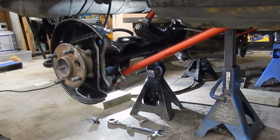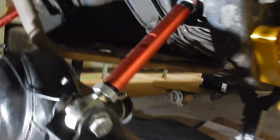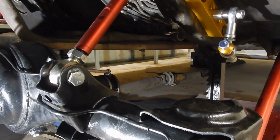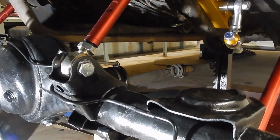Tight again, and that does it. So that's what it looks like all mounted up. The inner four-link required the special bolts that Toyota originally provided with it. They're extra long. Everything fits nicely. Now I just gotta try to angle this and get it as close as possible before I put the springs and shocks on. So let's see what we can do on that.